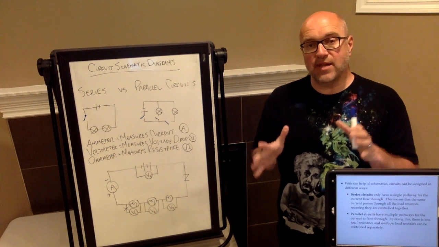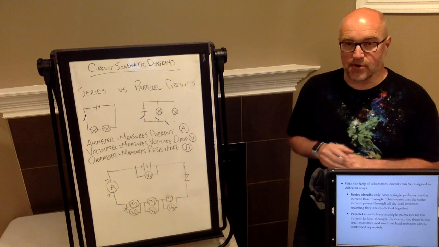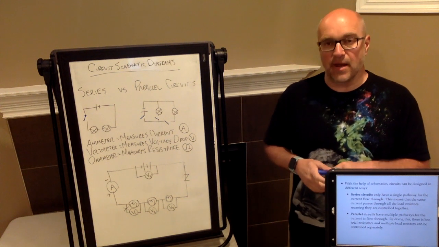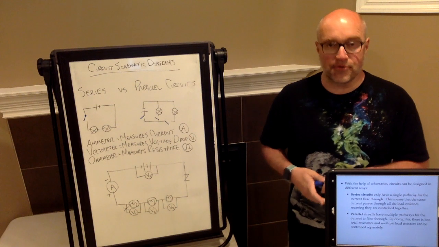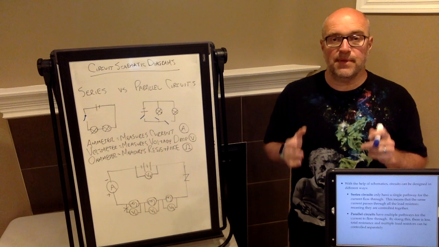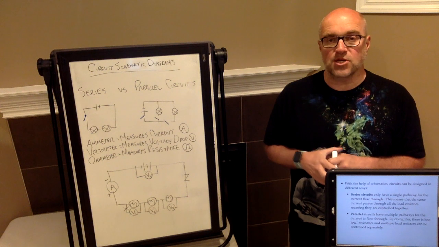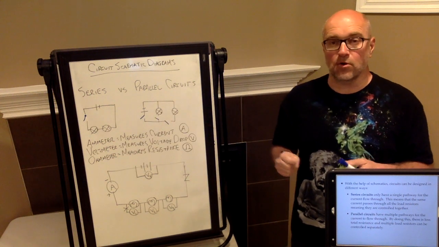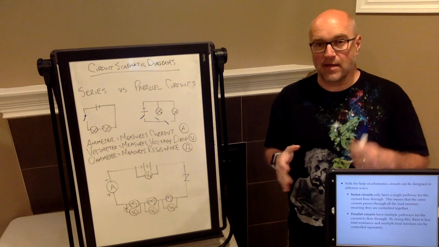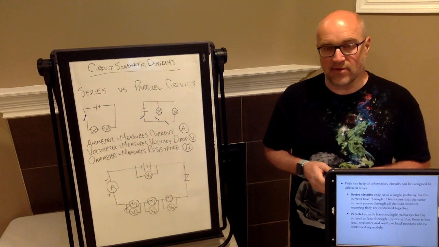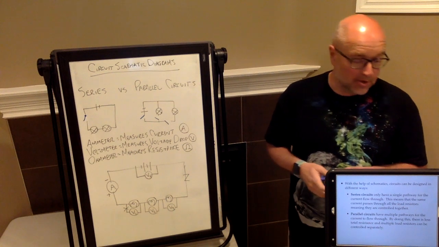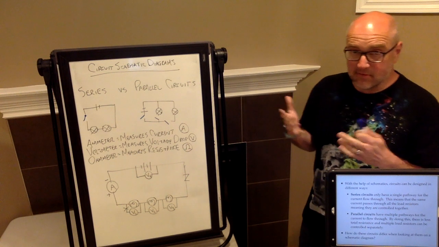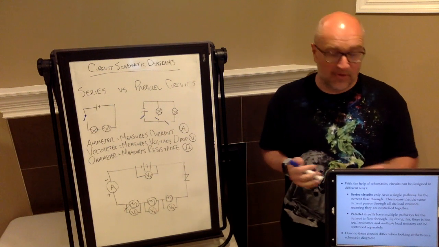And the other advantage of a parallel versus a series circuit is you're going to have less in the way of resistance, which I'll get to later today. But generally speaking, when you have a parallel circuit configuration, there is going to be less resistance in total on that circuit, as opposed to if you have all of your load resistors in a series, that increases the amount of resistance that's going to be found in that particular circuit. And how do these circuits differ, as you can see there on the slide?